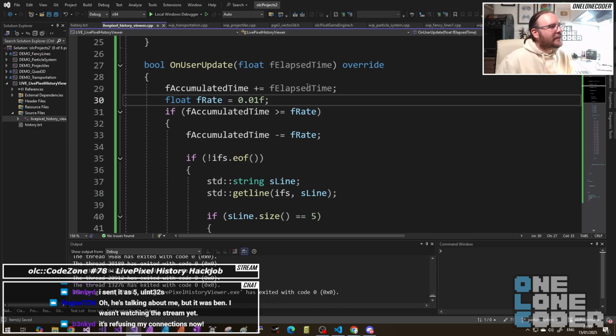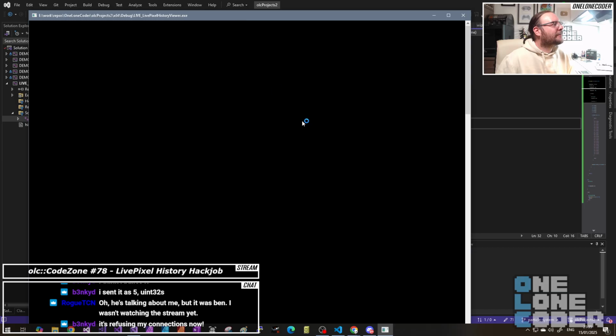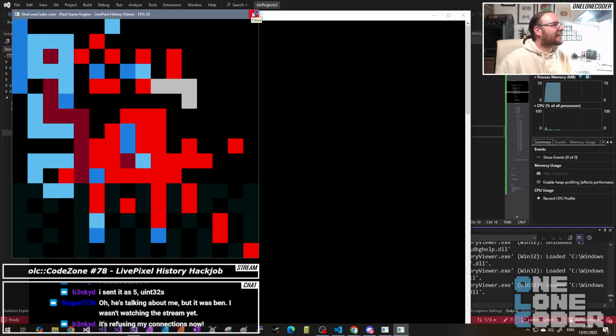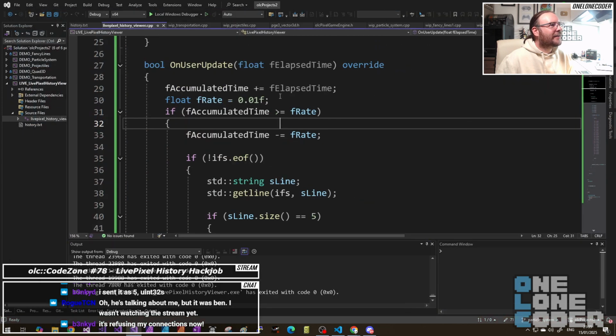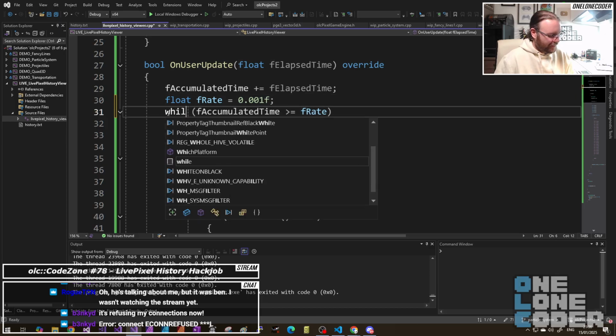Because the frame rate of the application is going to be locked at about 60 hertz, if I sit here, I don't know. Oh, just run it. But once every 10 milliseconds, I think, is probably far too slow. So let's speed this up a bit. The problem I've got now is the fastest rate it's going to display at is 60 hertz, which is not enough. That's why we need to change this to a while.